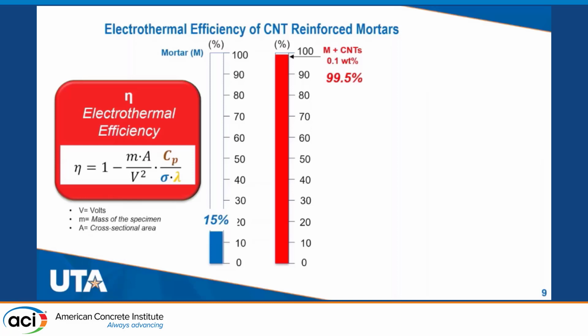And this is particularly useful for applications such as de-icing or anti-icing, because by applying just a low amount of electrical energy, and we talk about an electrical current of 2 volts here, we want to avoid thermal shock of the nanocomposite. We see a complete conversion of this current to thermal energy.